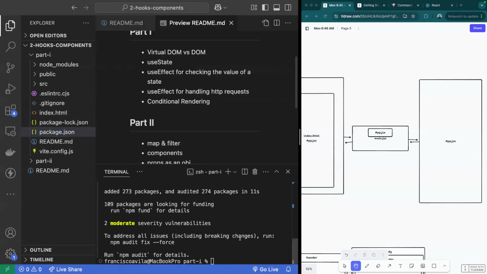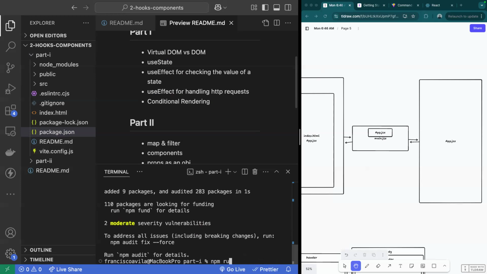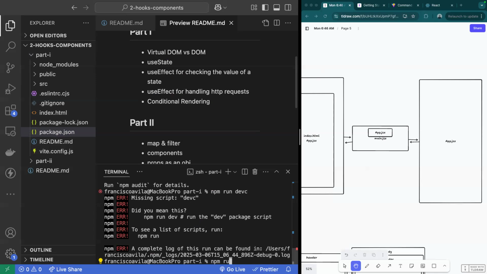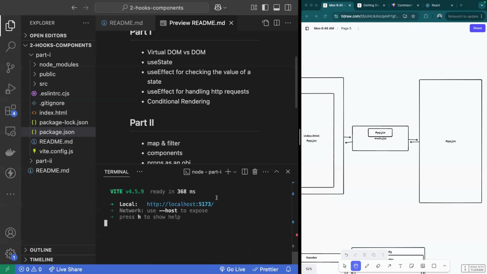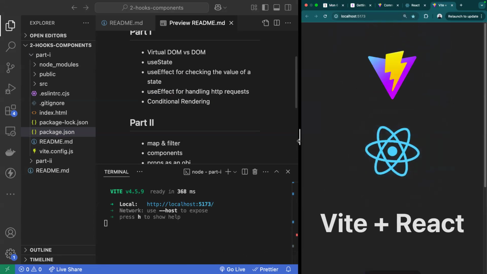How do I run this server? You npm run dev. Are you going to install Axios first, or do you not need it? We can install Axios now since we will be utilizing it. So I can install the dependency, npm install axios, and then we can npm run dev. You put a C I at the end? Yes. Perfect. Let's go ahead and open that up. And here is my React project.